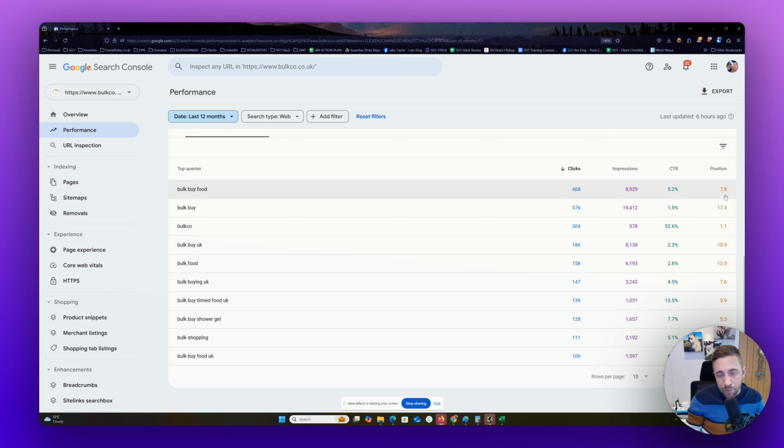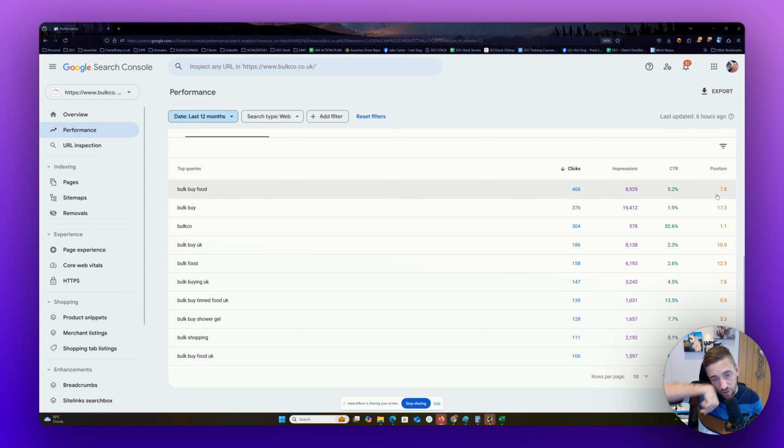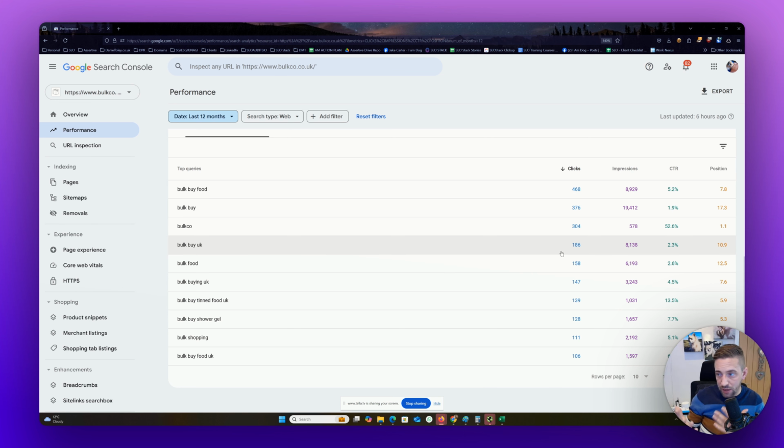And this is the position. Now, again, we have to be very careful with how we look at this, because the position here for bulk buy food says position 7.8. Now, because we haven't applied any filters, this is position 7.8 as an average.